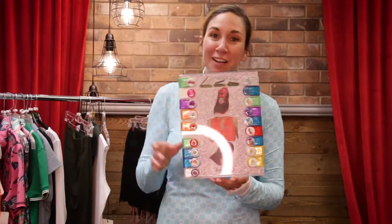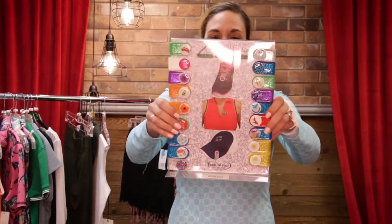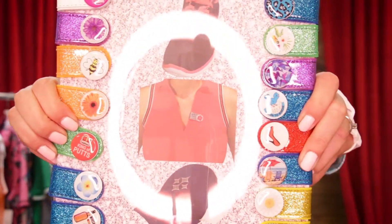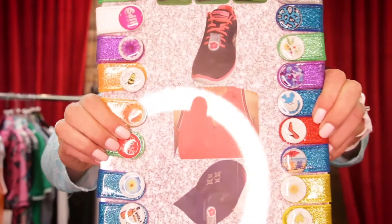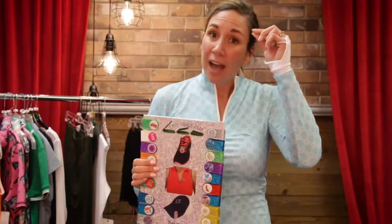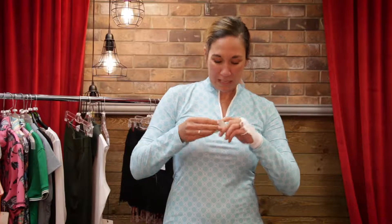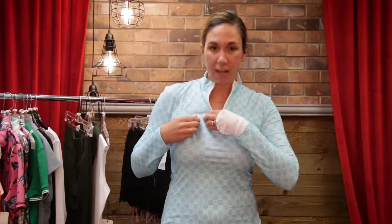The last piece of the puzzle in my accessory game is the crocodile clip. These are brand new to the shop and have been a really good accessory for us. If you guys want to see all the different ball marker styles — some fun things, different colorways — they can go on your hat clip or on your shoes. What I would do is just put them right here on my pocket, just like that, and go out.